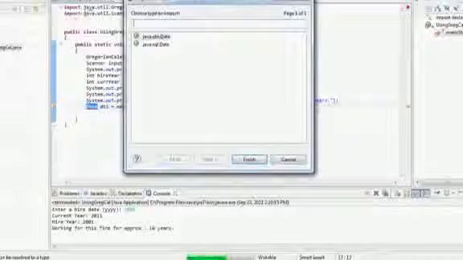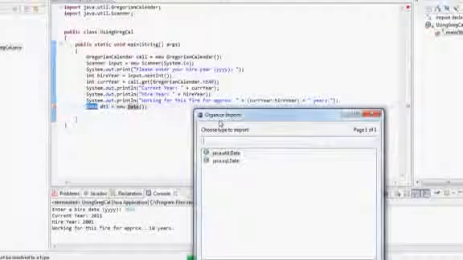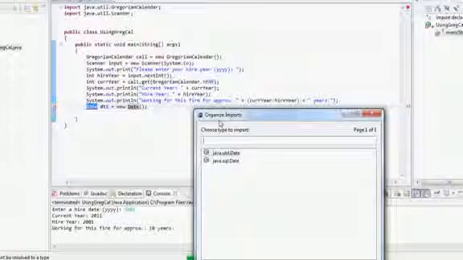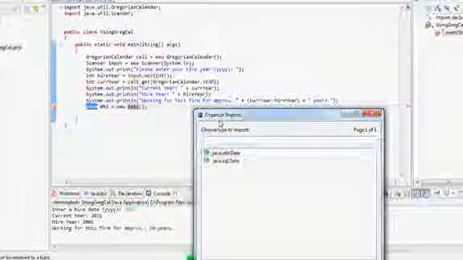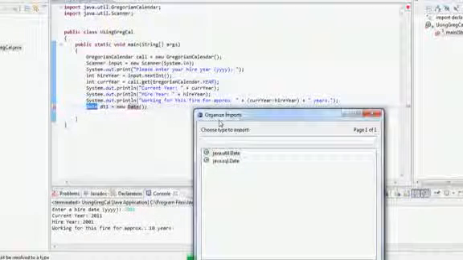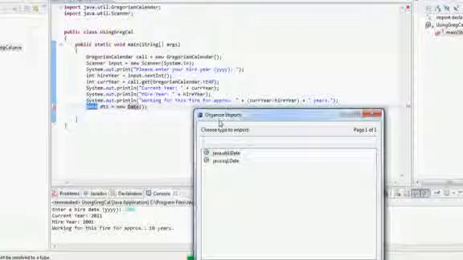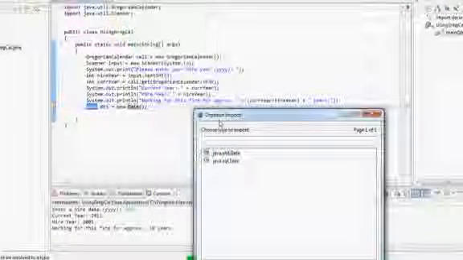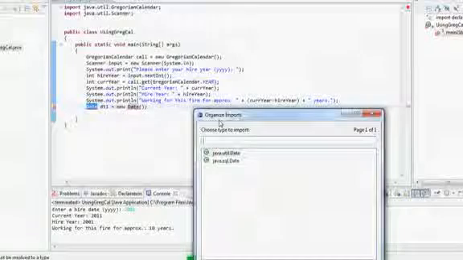Now, since, unlike Gregorian calendar, there is more than one class called the date class, the IDE is asking me which version of the date class I would like to choose. The one from the util package or the one from the SQL package?